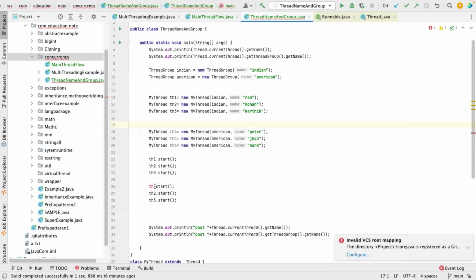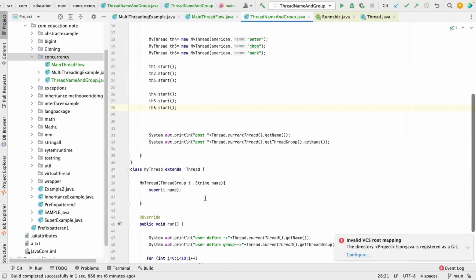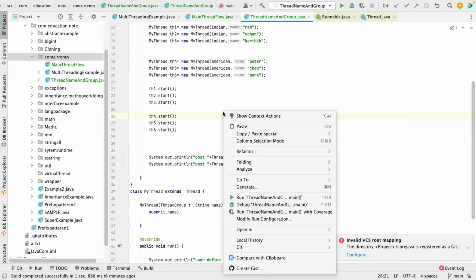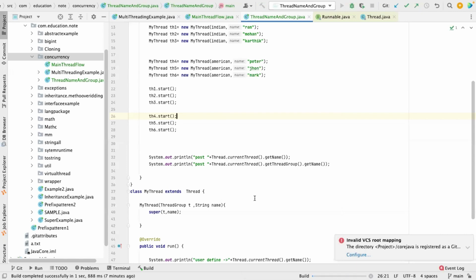So T1, T2, T3. Let me start here T4, start here T5, let me start here T6. And let me run the program.